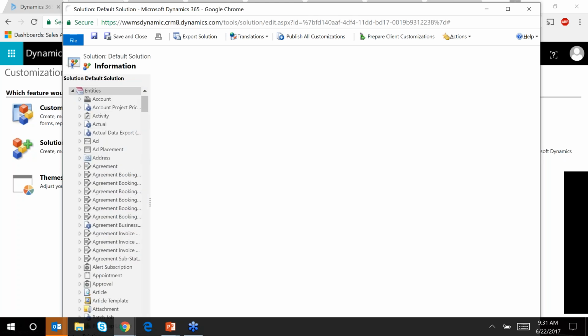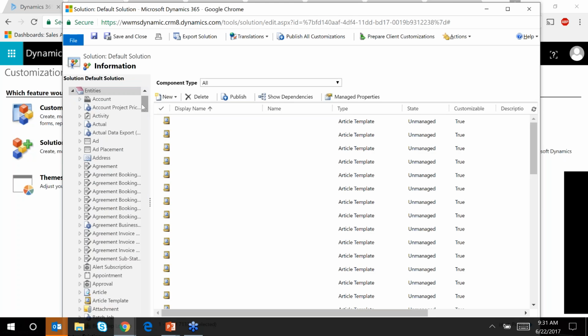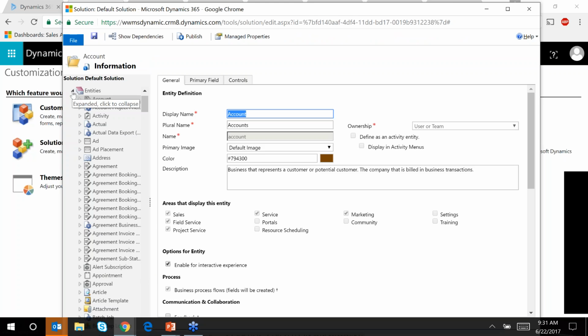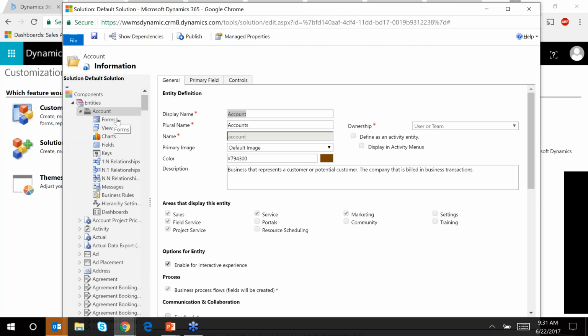So remember I mentioned a common data model before. All these entities cut across all the applications which are available to us on Dynamics 365. For example, account. You can not only use the out-of-the-box ones, you can also update them as per your specific need. Right? You can define your forms, your views and charts.